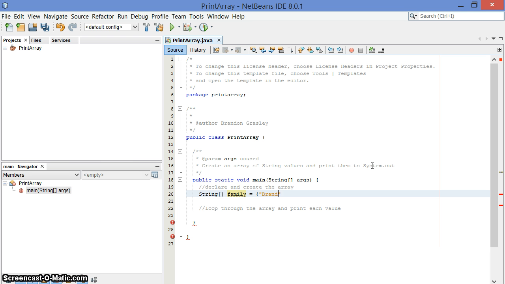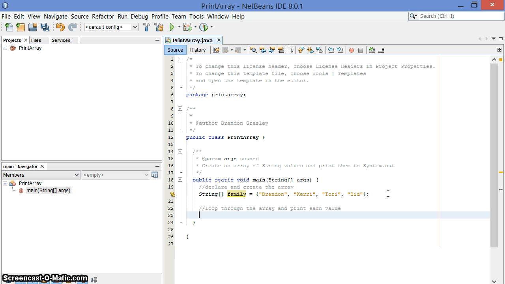And so the first value is this name, and the second value is this name, and the third value is this name, oops, and the fourth value is this name. And these are the names in my family. So that's me and my wife and my 2 kids. So there is an array. It's called family. It is of length 4, and it's filled with string values. So I've done it all in one line now. If this was a really, really long array, this wouldn't look very nice, and you might want to do something different. All right, now we're ready to have a loop.